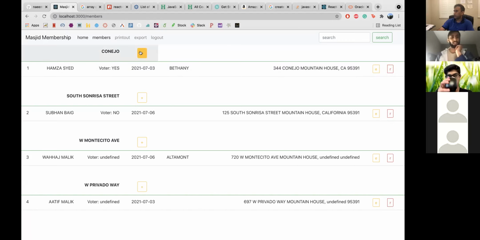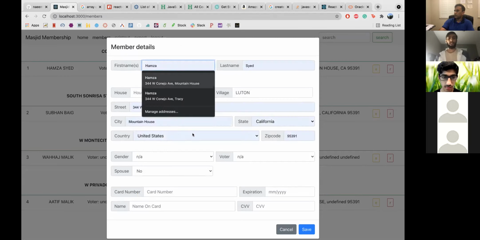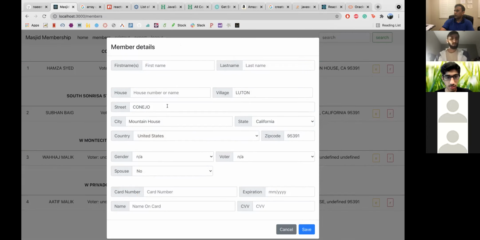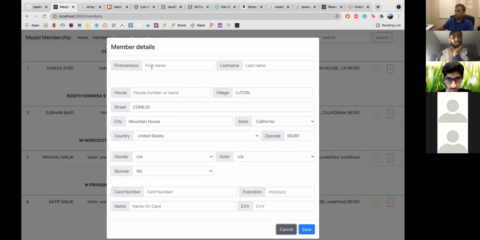And if you want to add somebody, they're both the same. So adding a new member, you can add them like this. I think if you do Conejo, it may go underneath the same thing. I'm not sure, but yeah. I added all these fields, the housing and stuff. I separated each section by a little space. I saw that you split up the first name from everything else by 2 spaces, so I just put 1 space in between all of them.